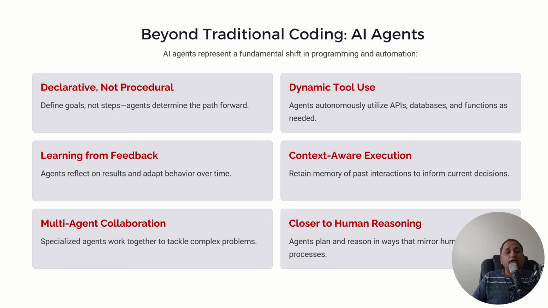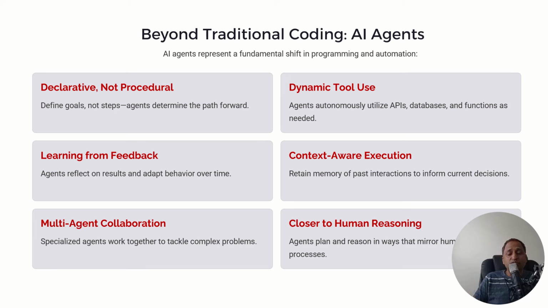If the email draft agent in the end determines that the output from the previous agent is not sufficient, it will go back and ask that agent, hey, I need this information which is not available right now. That research agent will again do the research and give the information the email draft agent wants. So it is a multi-agent collaboration, where the agents can converse, they can talk to each other, right? And also agents plan and reason in a way that mirrors the actual human process.